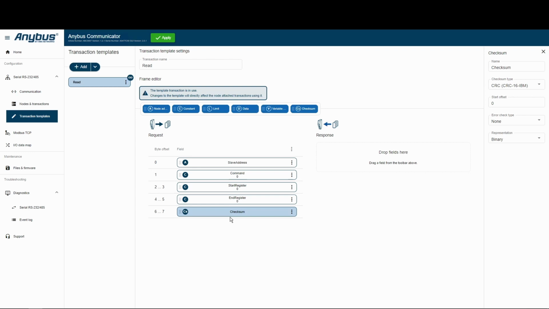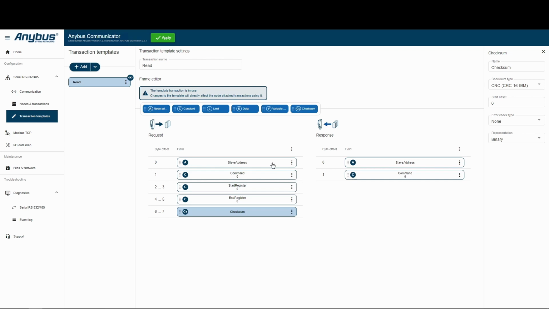At this point we have set up the request to the weight scale. The next step is to set up how we will handle the response that we will get back from the weight scale. In the manual I see that the weight scale shall respond with the same node address and command that was in the request. As this is very similar to the slave address object, click on the 3 small dots next to it and select Duplicate to Related Frame. Perform the same procedure for the command object.